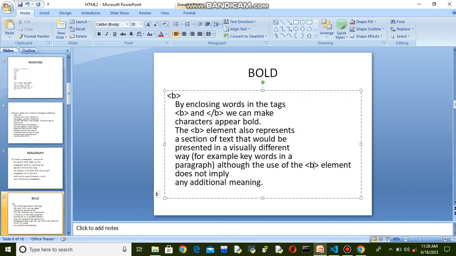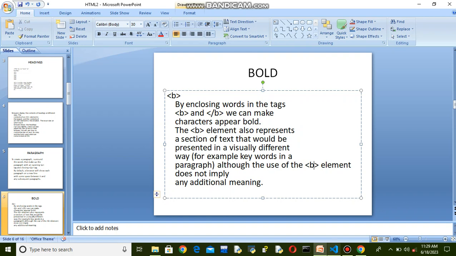For example, if I'm writing an essay with information about myself, or a portfolio, my personal web page about myself, and I want my name to appear in full and appear bold, I use this bold element. My name is going to appear visually different from the other text. So there isn't any additional meaning. It's still my name. I make it appear bold rather than the normal text size. It does not have any difference. It's still my name, but it brings a visual difference.